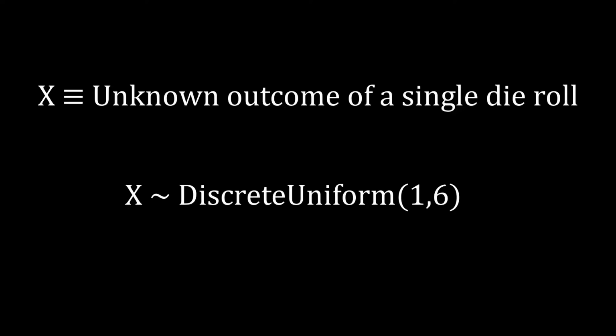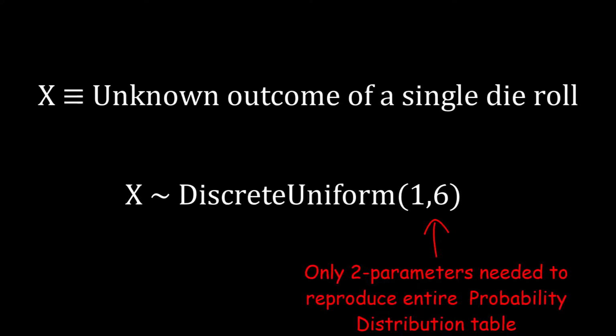Mathematicians often prefer to be concise and terse as opposed to expressive and easily comprehensible. The compactness of the math world is both a strength and a weakness. We will learn to decipher the terse notation and make it part of our own language. Here, instead of assigning a probability distribution using a large table of outcomes and associated probabilities, we get mathy and simply say that random variable X is distributed as, that is how to read the tilde, X is distributed as a discrete uniform random variable with 2 parameters, 1 and 6.